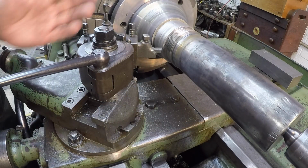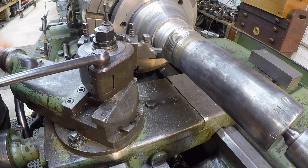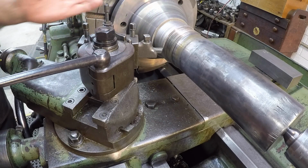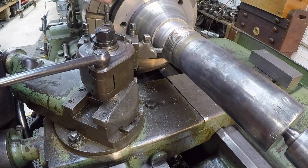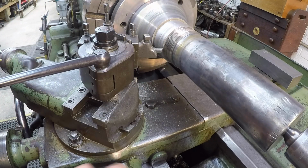I got my compound turned around here on 45 degrees, and I want to come in there with the compound and hand feed this edge right there where I've got that chamfer machine and that powder is rolled over, and that's the proper way to do that, is to take little cuts instead of coming in there and trying to cut that all at one time. It could peel that off there, so you just want to make little cuts with it.